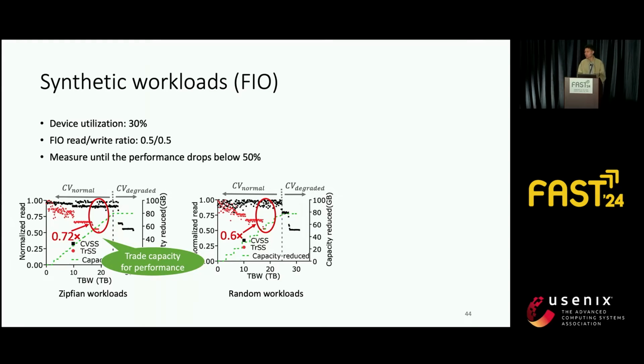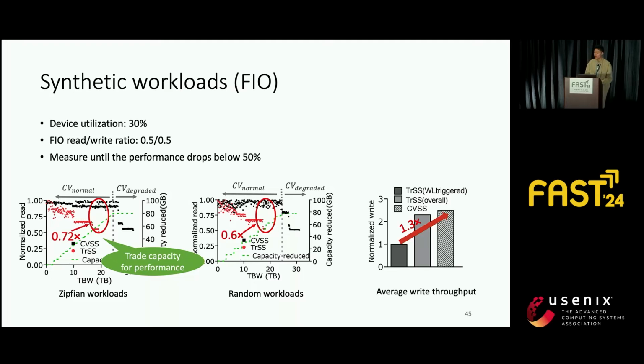In CVSS, the degraded mode will be triggered when its physical capacity decreases to a level where it will be insufficient to maintain the current user data. In this case, CVSS will update its internal policies to slow down further capacity loss. As shown in the figure, after the degraded mode, the future capacity loss is slowed down, but the performance is compromised.